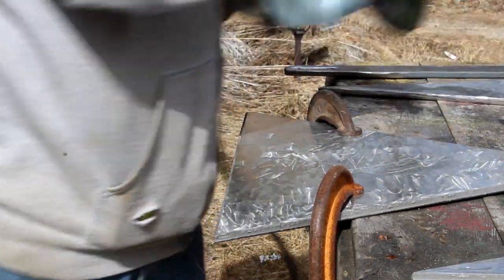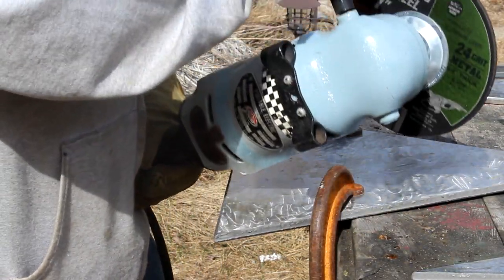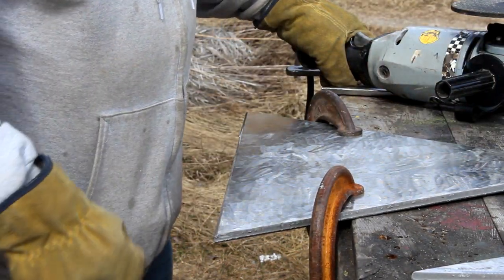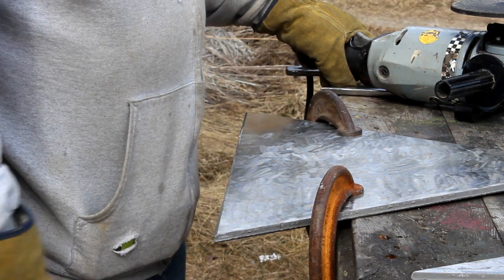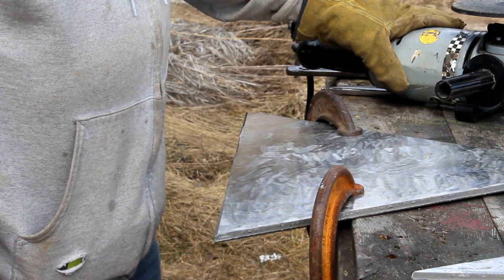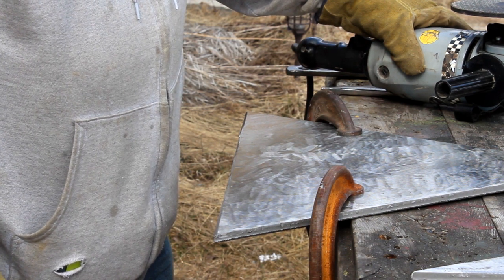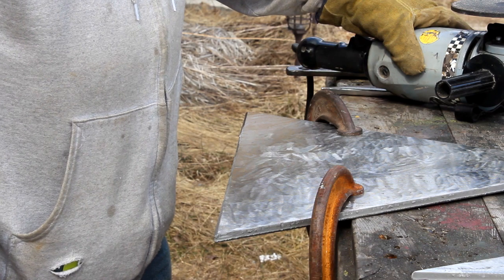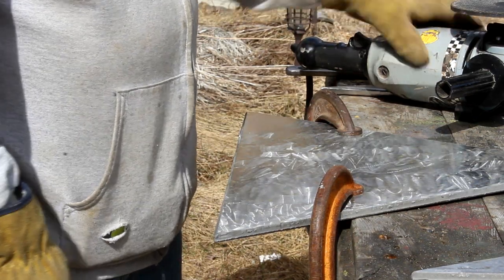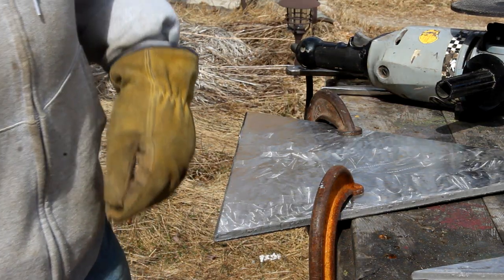I was going to sell this grinder. This is a big seven-inch industrial grinder — lots of horsepower, made right here in the United States. You've been seeing me use those smaller four-and-a-half inch ones, but they're not going to cut it on this three-eighth inch plate — it would take me too long. But this seven-inch, I've had it for years, from back in the old shipyard days and ship repair, doing a lot of fabrication with heavier metal. I'm glad I kept it. I have a brand new grinding disc on it, so I'll be back in just a moment.